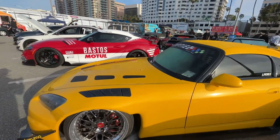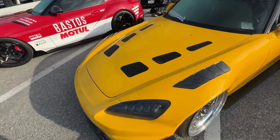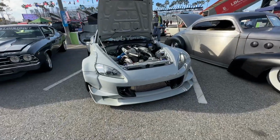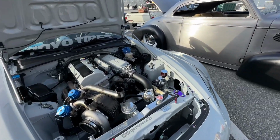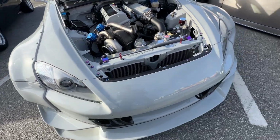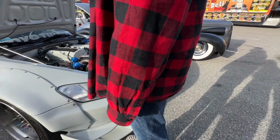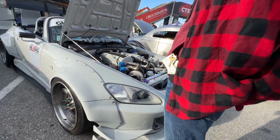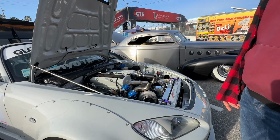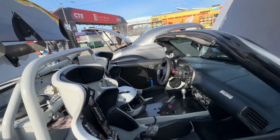Painted rear wing, painted body, cut out fender, looks like fiberglass, wide body. Hood vents. Dang. Front mount turbo. Yeah, look at the lights. Did they paint underneath? Yep, he probably took them off. A lot of guys keep the stock ones. They like those better. I mean, they look similar. Yeah, but it's like redone. Like the guy that I sold it to, he was all, I'm gonna redo it.